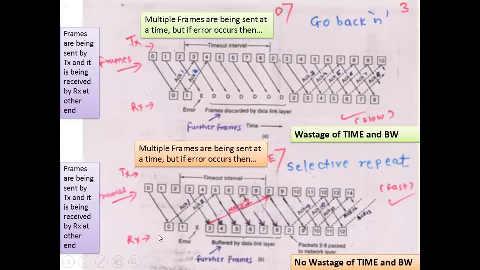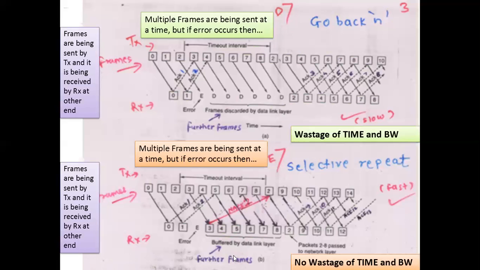So these frames are not discarded. Please keep this in your mind. In go back n, wherever the error occurred, all these frames were discarded and a fresh copy of the frames from the nth frame was received and processed further. But in selective repeat, wherever the error has occurred, the frames received thereafter are processed sequentially.